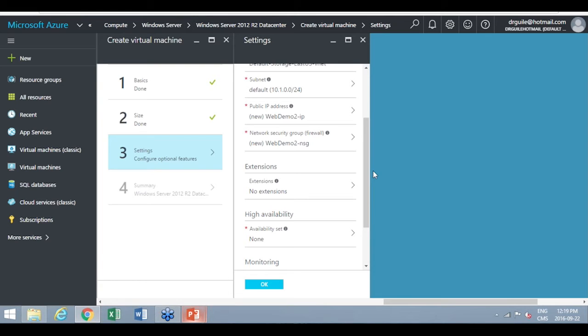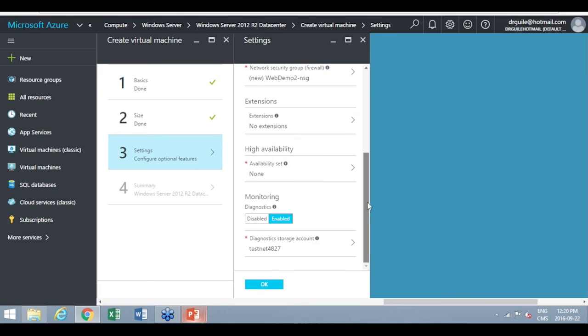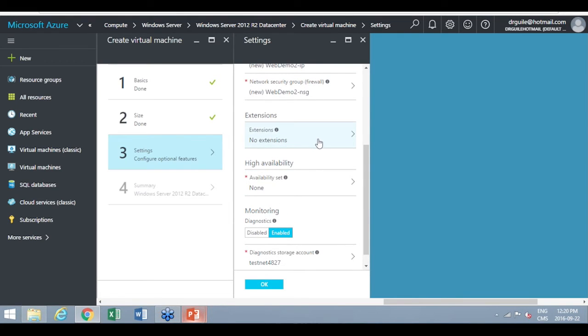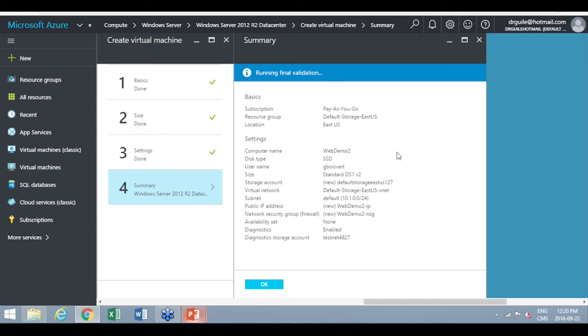So as a partner, all those things are available to you, and your job will be to render that in a simple, digestible way to your clients to make it as easy of a purchase for them as possible. You can pick extensions that you want to install on that virtual machine. You can do an availability set, and I'll get back to availability sets in a minute, but basically the idea with an availability set is to put multiple machines that have the same role in a set. I'll talk about that in a minute. You can have some monitoring turned on, and you can have a storage account for the diagnostics. Sorry about all that. Once all that is selected, you get a summary. And if you click OK, then the machine will be created.